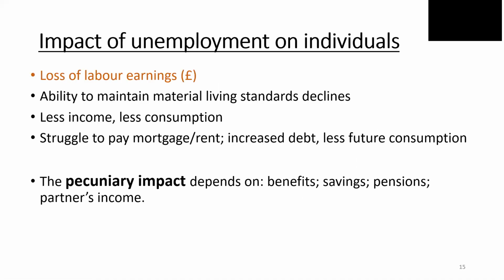Now I'll look at the impact unemployment can have on people. We'll look at the impact it can have on individuals and firms. So for individuals, the most obvious financial impact is a loss in earnings, and that means a loss in spending power. It means people might struggle to pay their mortgage or pay their rent. It might mean some people lose their house. To get through a period of unemployment, some people might take on more debt, which could see them through the difficult time of unemployment. But it also means they would have less money to be able to spend in the future, because their future earnings will have to go to repay the debt that they accumulated during the unemployment period.